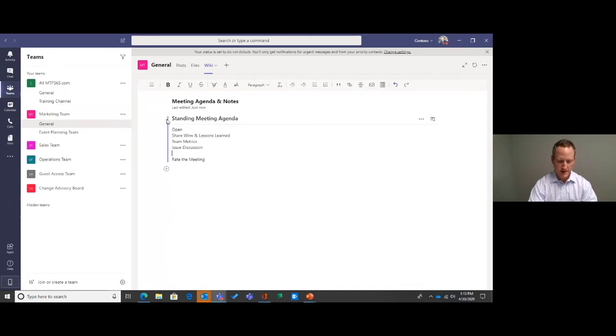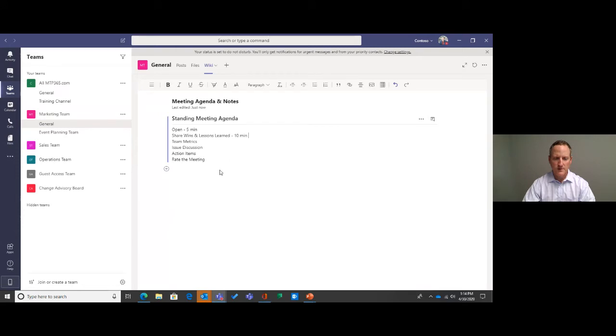Actually, sorry, I need to put in action items here. Sometimes you discuss action items before or after, but you get the idea. Have the standing meeting agenda. Once you have that, you can decide time frames, for instance 5 minutes, maybe 10 minutes for this one. You can put time frames if that makes sense, and you can continue to do that.